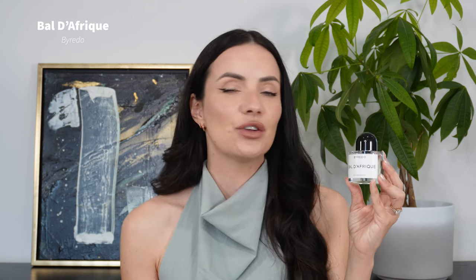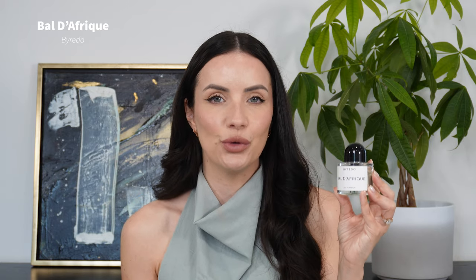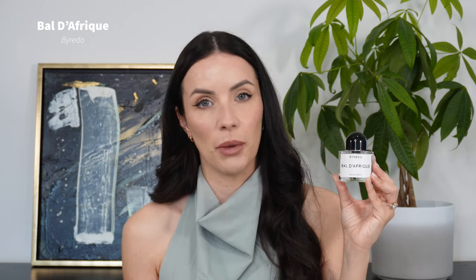This fragrance is a big love for a lot of people who like this type of scent profile, and for me I don't struggle with the longevity of it. It's not going to last all day as this scent profile typically doesn't, but I do get a good six to seven hours wear out of this one. Top tip for layering: the new body mist from Rare Beauty smells incredibly similar to me, so it makes the perfect layering combination — you can spray it in your hair, all over your clothes, and help the longevity. If you're looking for an invigorating, uplifting, fresh and clean fragrance, Val d'Afrique is such a perfect one — probably one of my favourites in my entire collection in this category, and my favourite from Byredo too.